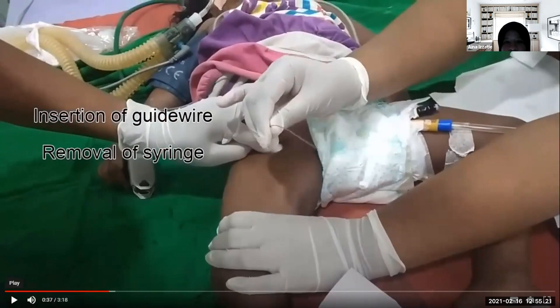Okay, for insertion of the guide wire, the guide wire should advance smoothly with little resistance, and we should never force the wire to be inserted. Usually, if we require force, the wire is in the wrong spot, and if we continue the attempt, it will only make the process harder, and it can result in a laceration of the vessel.